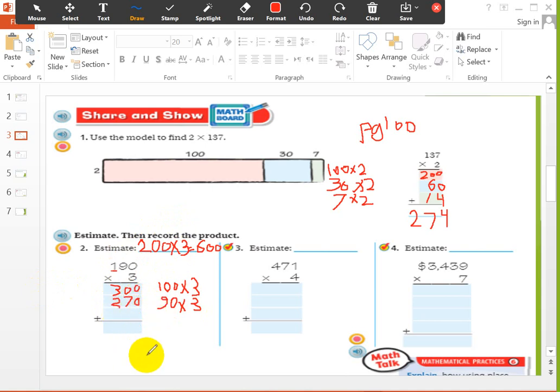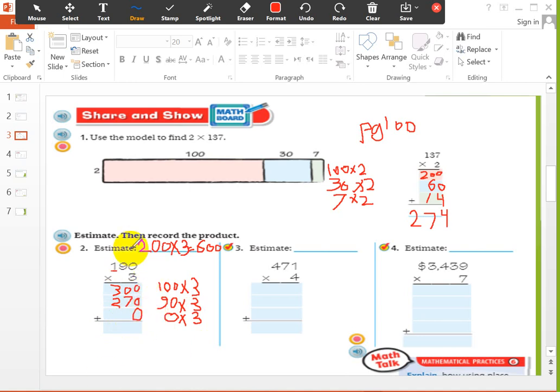Thank you, girls. Now, the last one, I want to multiply the number with the ones digit. Look, the ones digit equals 0. So the value of the ones equals the same number. If you multiply 3 with 0, the answer will be what? 0. Thank you, girls. That's right.